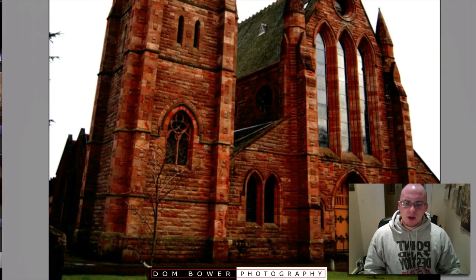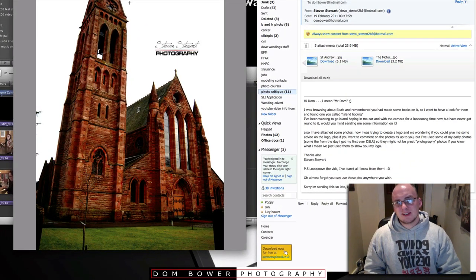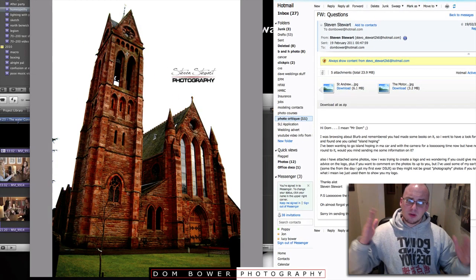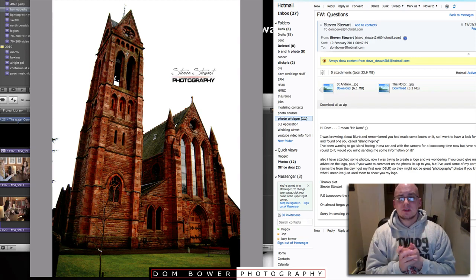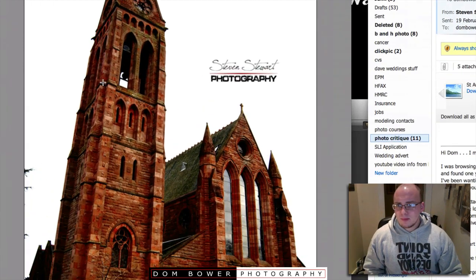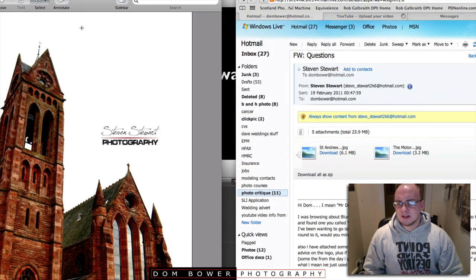Also, the angle that you're at has really given this proper leaning tower of Pisa look, coming over. How could you fix that? Well, you fix that by going further away and using less of a wide-angle lens. Because what you're getting there is a thing called converging verticals. The line of this side of the building is pointing up to the top middle, and the line of this side of the building is also pointing, so they would meet up in the very top up here.